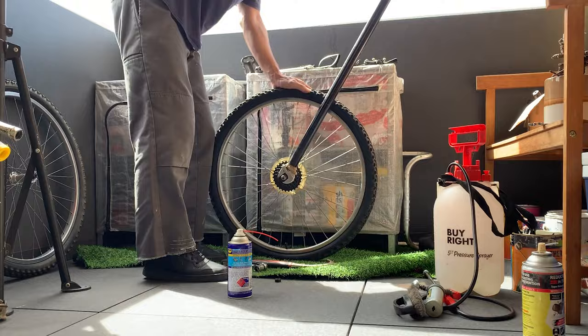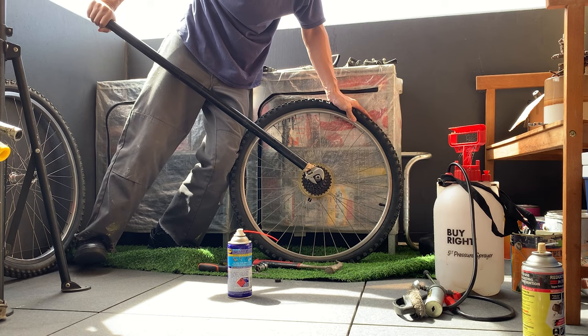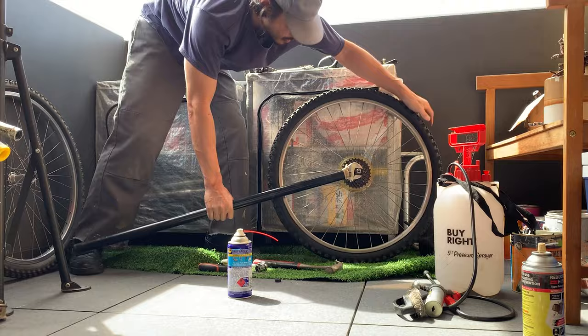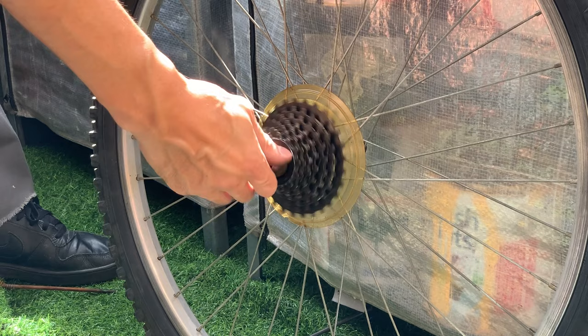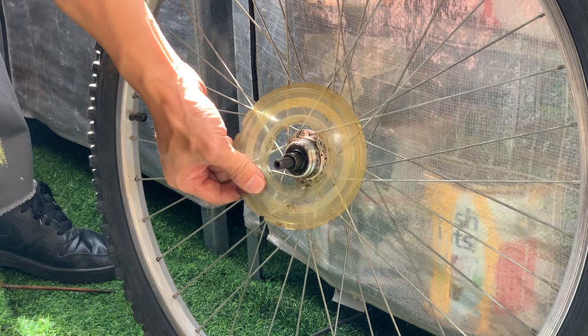And I just cranked down as hard as I can. Like, what could go wrong? But yeah, you can see it took tons of effort trying to get the right leverage. But finally it broke loose. And then you have to unloosen the skewer when you take it out, so it has room to move. That took so much effort. I couldn't believe it. I thought it was just as simple as putting a tool in and popping it off. Even with prior knowledge, using a breaker bar and all that, it was still mad effort.